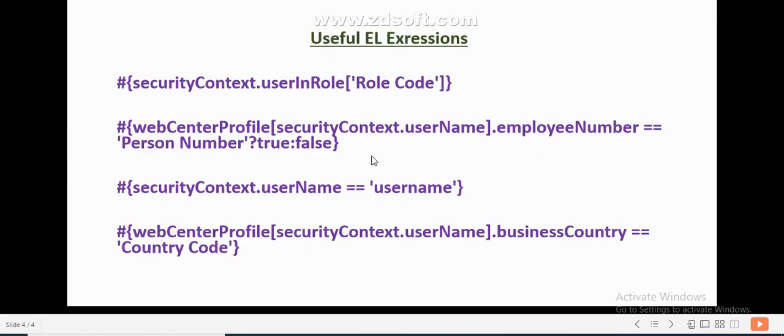These are the EL expressions that we frequently use in Fusion HCM. This EL expression we use to restrict based on country code. The one below, we use to restrict based on employee number, the one below that we use to restrict based on username, and the below one we use to restrict based on country code. Now we will take this EL expression and test how it works.